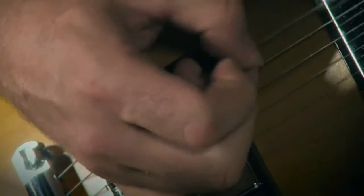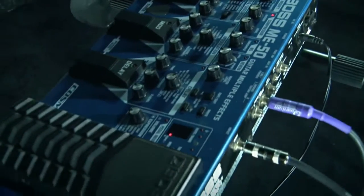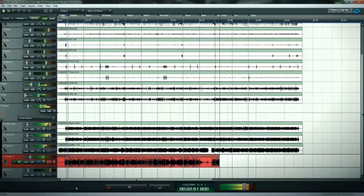Setup for this track using an amp modeler is going to be completely different than it was for the last guitar. The first thing you might notice is, well, there's no amp. Instead, I'm going to plug into my guitar pedal and use it mostly for compression. No effects or distortion at all. The signal coming from the pedal is completely clean, also giving me the ability to push the signal if needed.